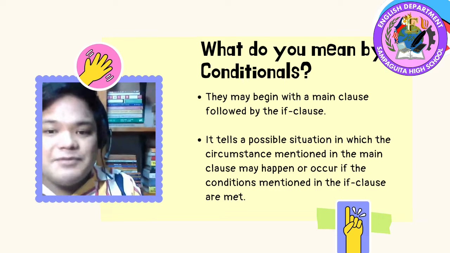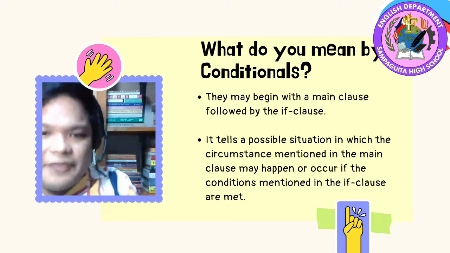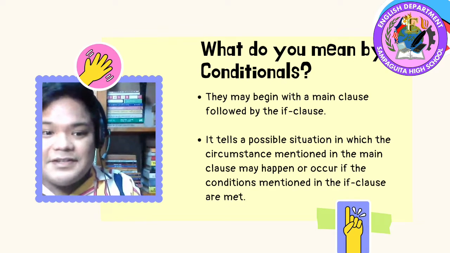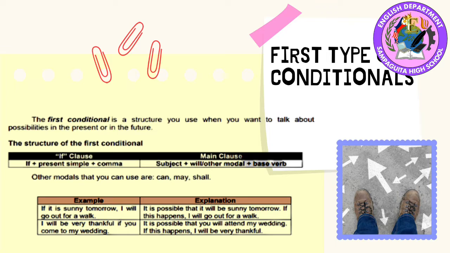And we have two types of conditionals that we will study today. The type 1 conditionals and the type 2 conditionals. Let's see the differences between the two. So let's start with the first type of conditional. This type of conditional is used when you are talking about possibilities in the present or in the future. Something that is about to happen. Now, there is a chance that it will happen. Not a 100%, but there is a chance. Okay, so we're talking about possibilities.